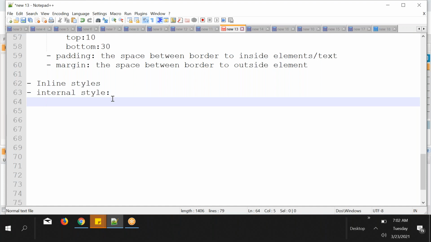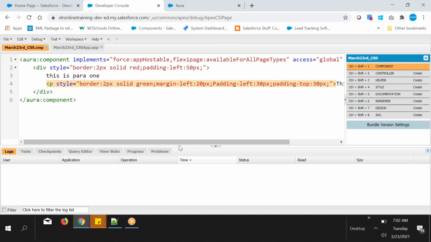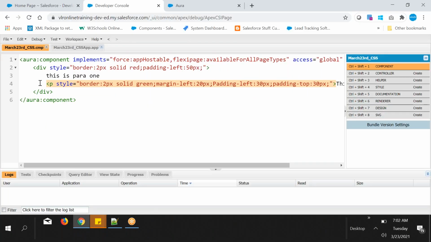And now style will act as an element. So let's see here. These styles I want to apply later.